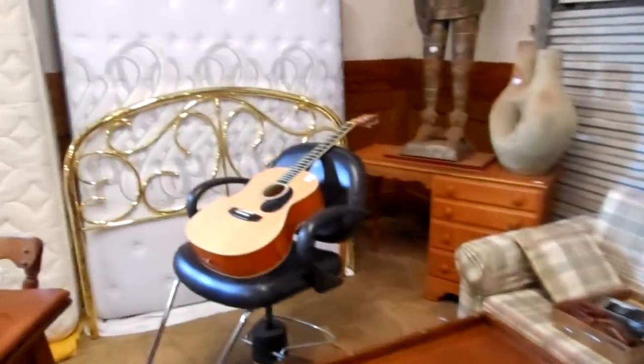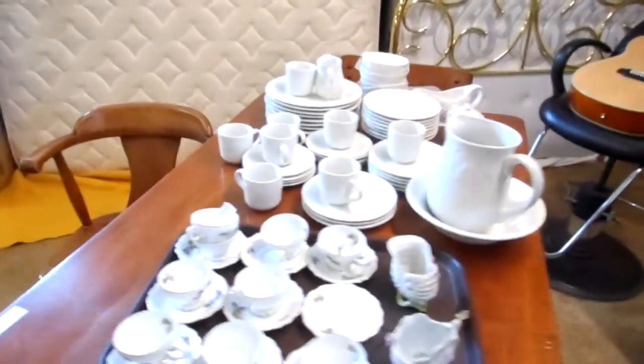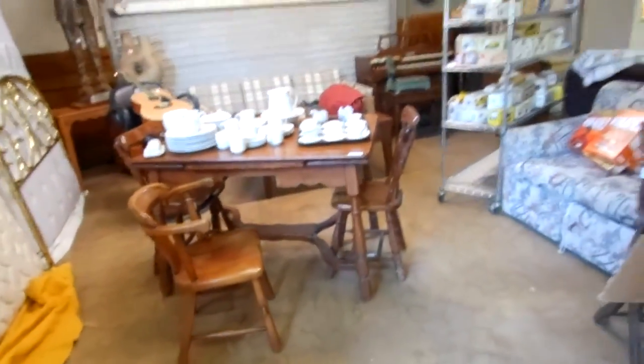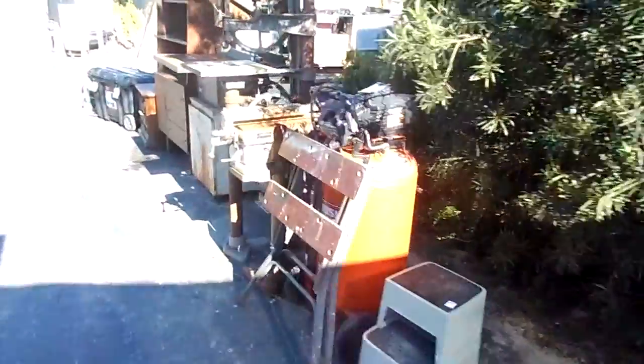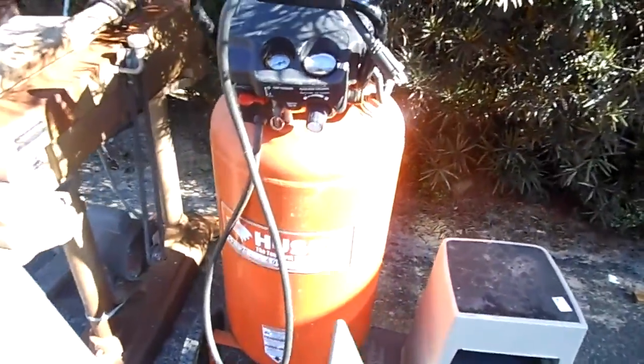Got this 50s. Okay, I'm going to go outside. I got distracted. Sorry. Got pulled over. Barber chair. Look how cool that is. I think somebody was asking me about a barber chair. Teacups and saucers, dinnerware sets, hard rock maple, another one of those pull-out leaves going on over there. Nice refrigerator. We need a nice Kenmore fridge. I know outside here there's more tools, lots of tools. Here we go. There's a Husky. Is this a compressor?